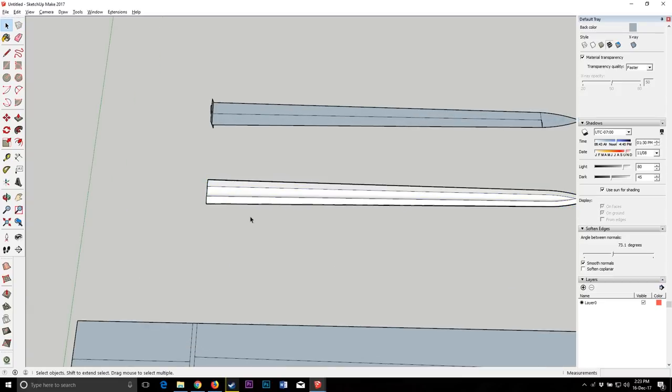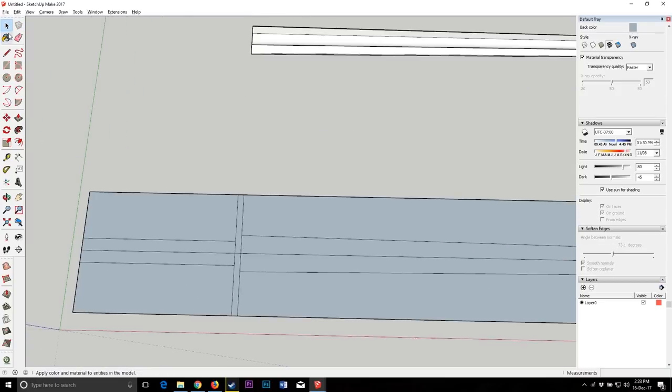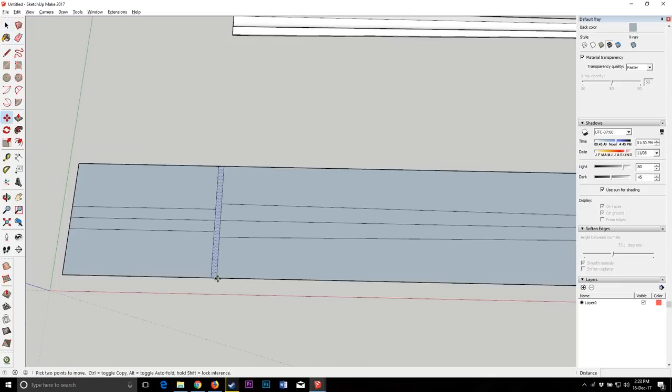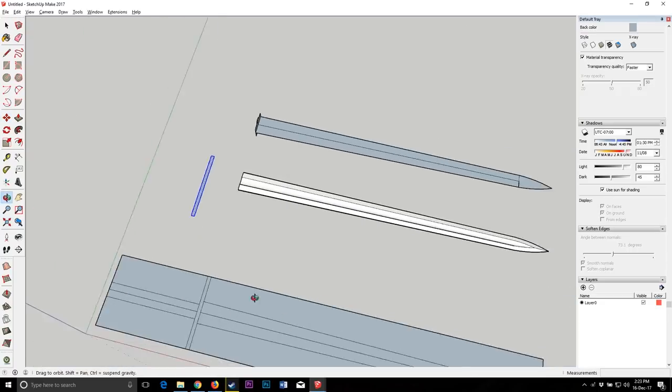So I'm going to make it a group. That is now the blade, and I'll move on to the crossguard. Because we already understand some of the principles that we've gone into, hopefully it won't take as long, and I won't need to explain as much. So I'm just going to grab this rectangle here, bring it out over here, and I'm going to start, and I copied it, obviously.